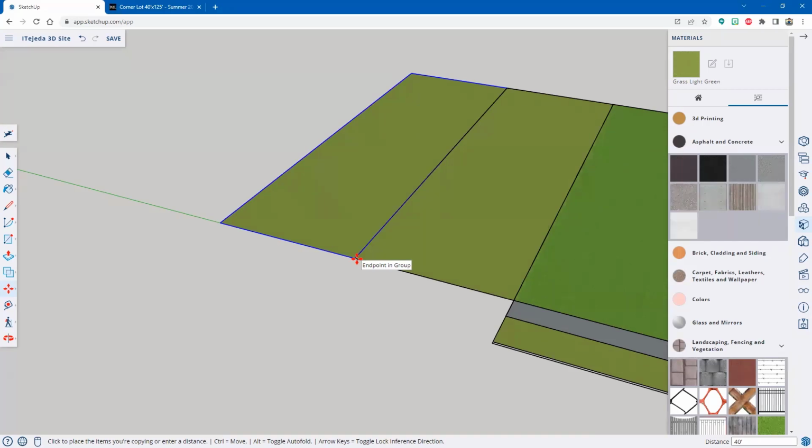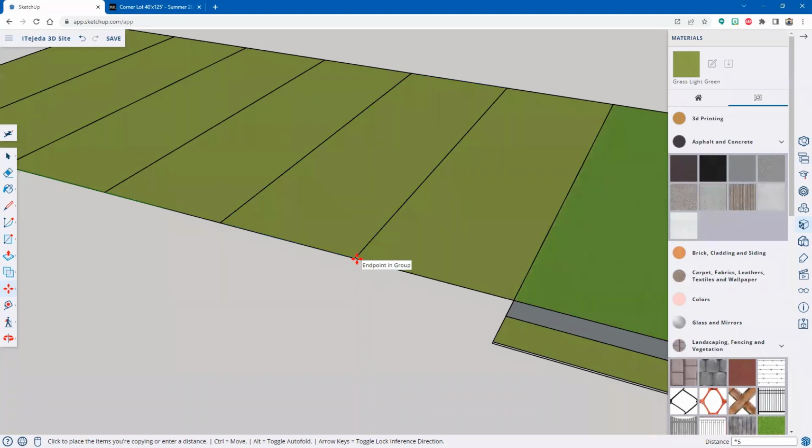If you look where it says distance down in the corner there, there's my asterisk, okay? I have not moved my mouse, haven't done anything. I just typed that asterisk key, which for SketchUp, it means multiply. And I want to multiply and I want to add 5 more. So I'm basically saying, make a copy times 5. And now I enter.